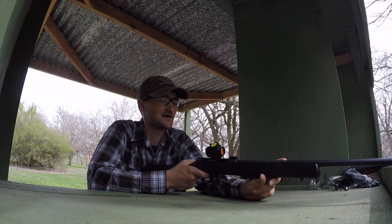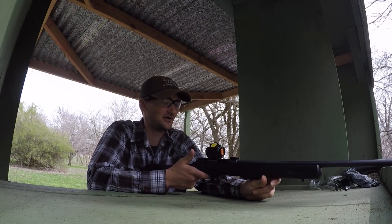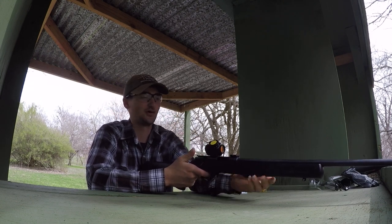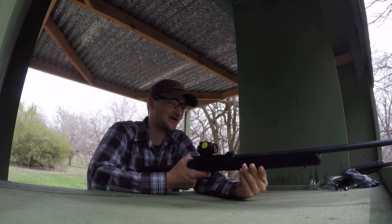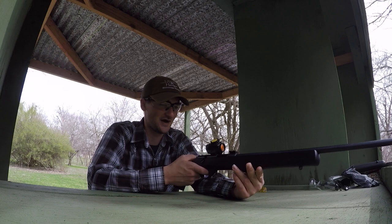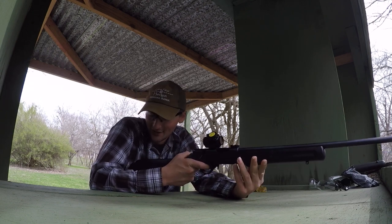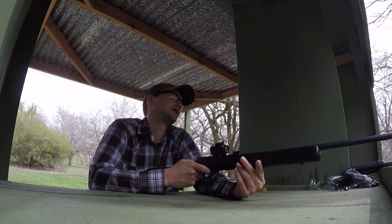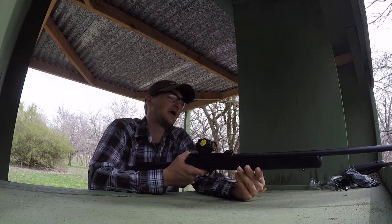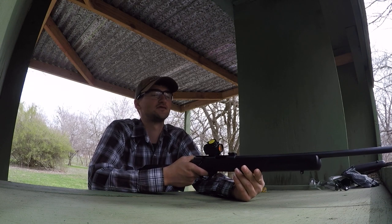They were full metal jackets, I believe 40 grains. I took it back to his house, and I dropped the break barrel, and it wouldn't go in. So I guess you can't put 22 Magnum in a 22 LR single shot, because the case is too big and a different length. But I took his word for it. It didn't work.